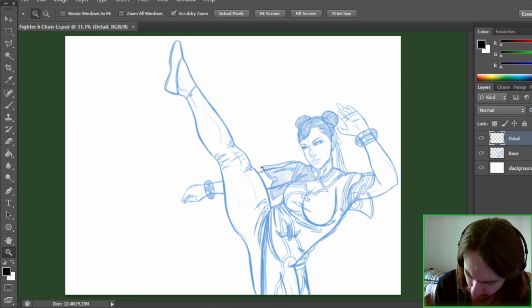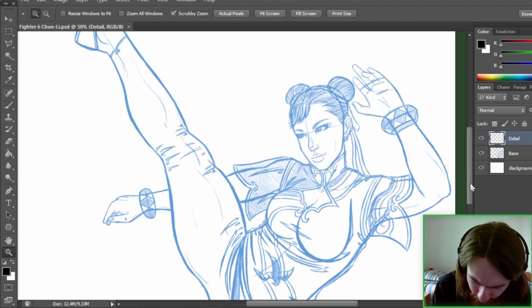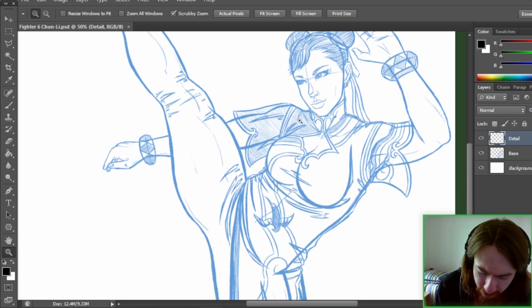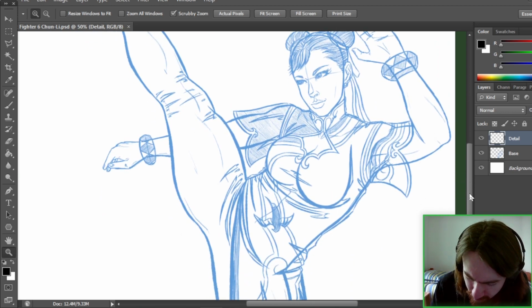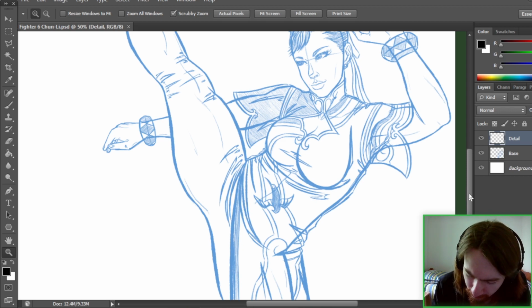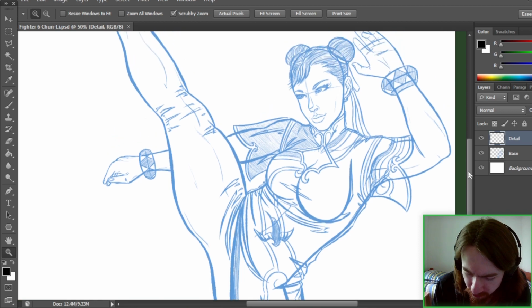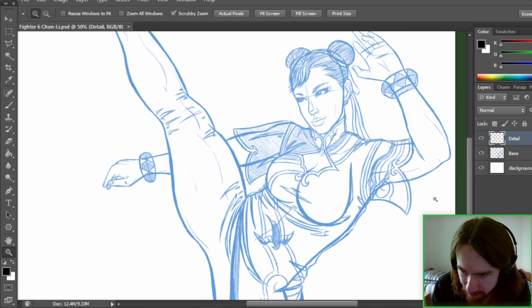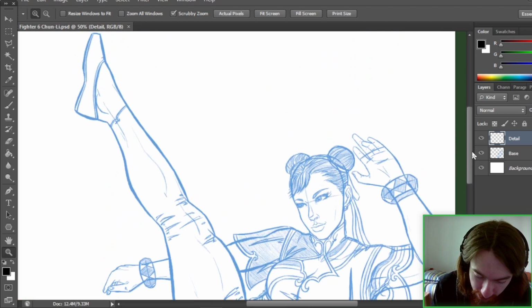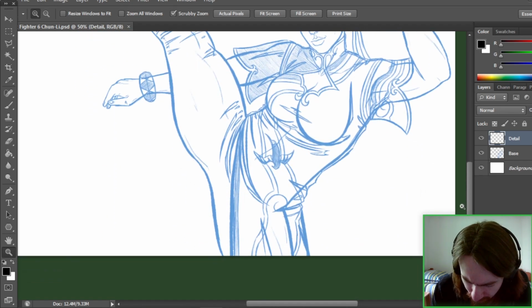So I will begin these details, and what I'm going to do is not detail the dress all that much, namely the pattern parts. I'm not going to detail those in, because whenever I'm doing the colors, I'll just do that over everything, and that'll be the easier way of doing it, because there's two shades of blue I have to worry about. There's the shade on the dress, and the shade on the leggings, which are two different shades. So I'll have to worry about those separately.